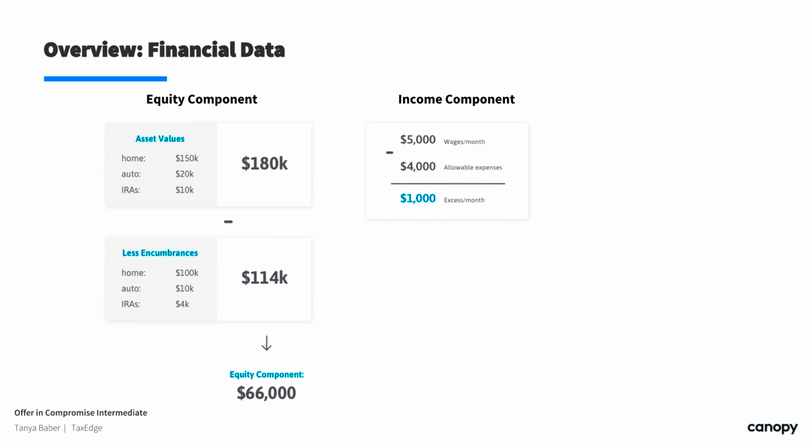So we have a 0 amount in their equity, and we happen to have expenses that are a little bit more than their income, 0 income. Believe it or not, you do not have an offer. It may sound great. Hey, that's 0. 0 equity, 0 income, 0 offer, right? No, because legally, in order to make an offer, you have to have something to offer. They have to have some positive value, or it's not a legal contract. So think of that. If that's the case and that's your numbers, they're going to say that's a currently non-collectible situation. You've got to have some positive numbers there. So something to think of.